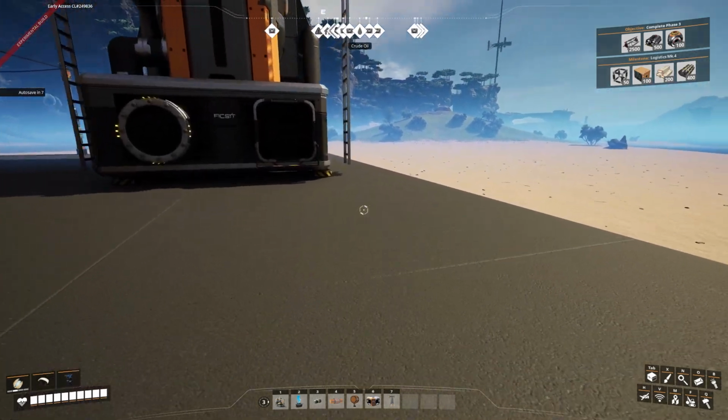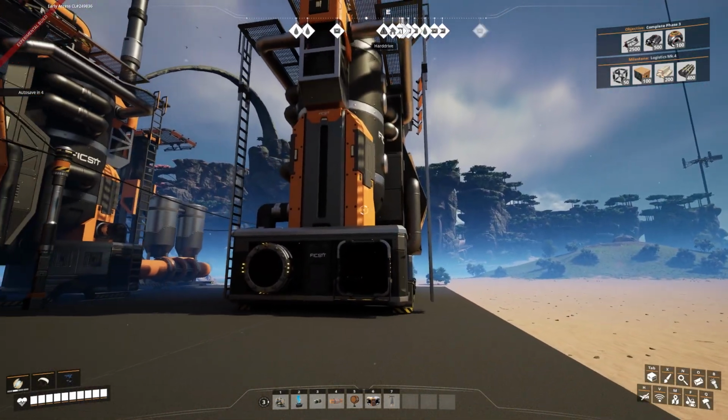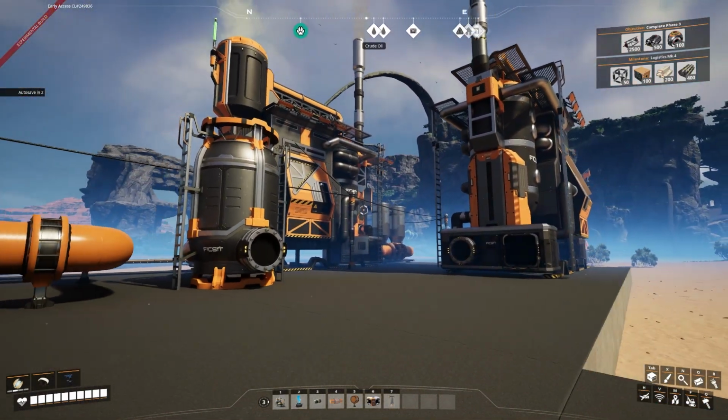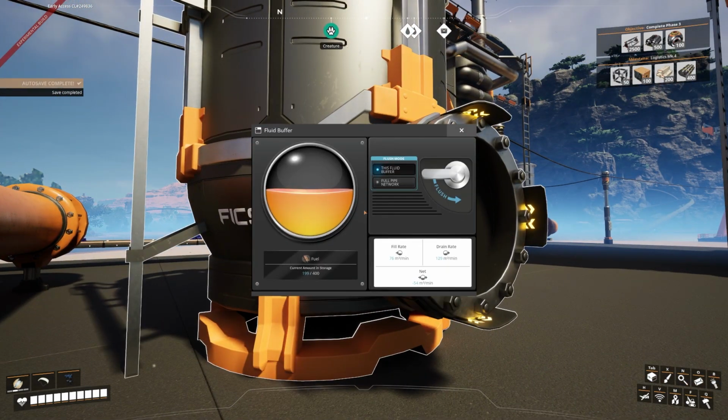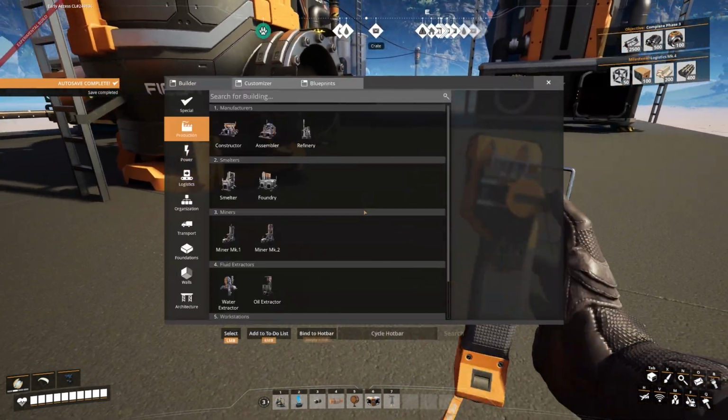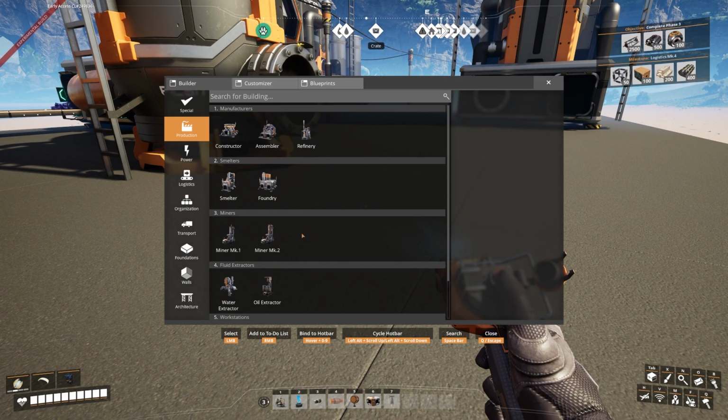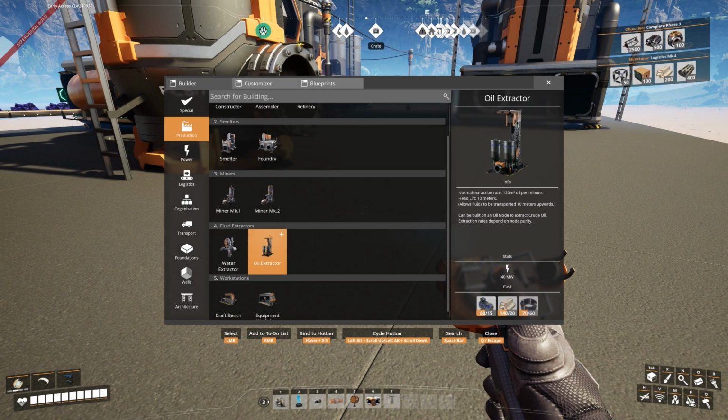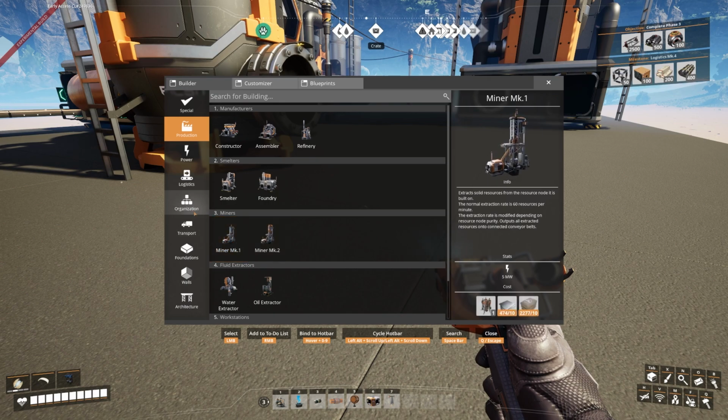Okay. Well, how's this going? Wow, this is already full, so I'm gonna have to place down another one here, just so that we can get at least 400 residual rubber.